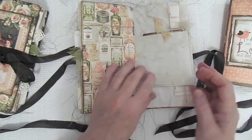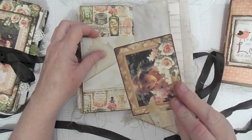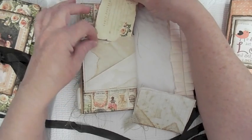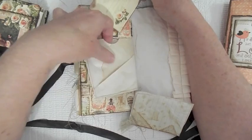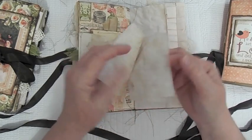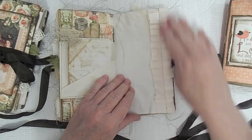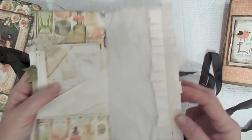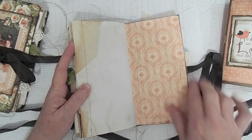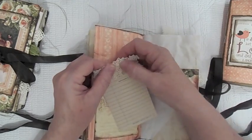And here are all those strings. Here's another half of that envelope. Isn't that beautiful? And I did use my punch to put a little, whoops, that envelope likes to stick a little bit there on the pieces on the inside. And then here is just some pieces of paper I've sewed with a piece of lace. So this is a really light pink. It's really pretty fabric there. It probably doesn't show up in the video, but it is a light pink. Really pretty. There's that, and then here's a piece of that. Here is a library card that I've just stitched some lace on.